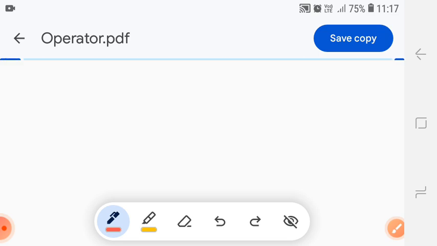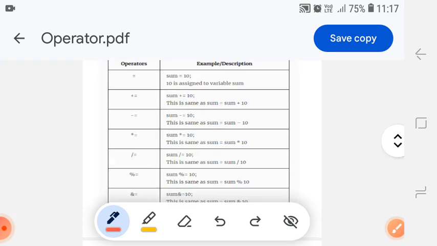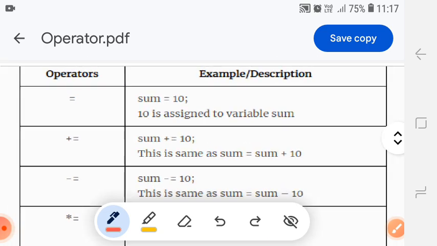This assignment operator is simple. Equal to means you're assigning a value. Just now I showed you int a equal to 10. Similarly here it's written sum equal to 10. So 10 is assigned to the variable sum.